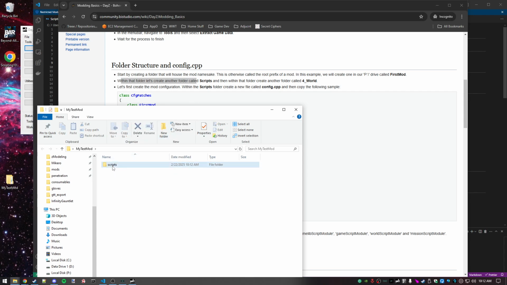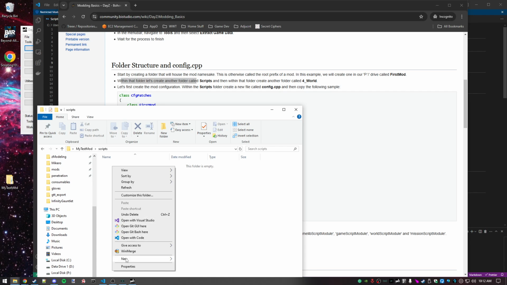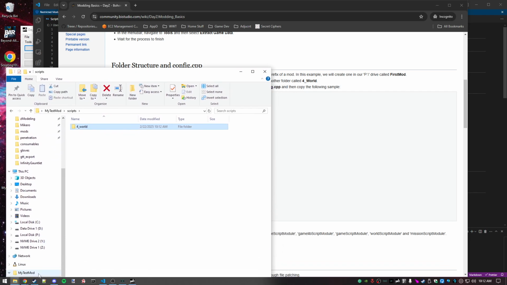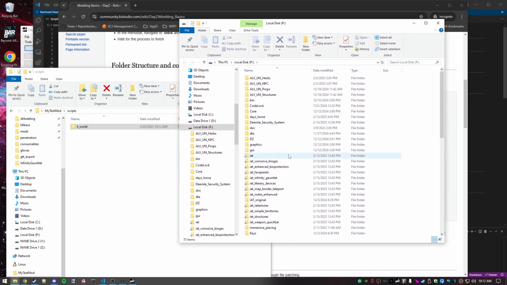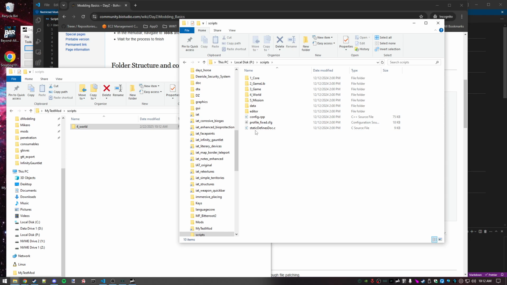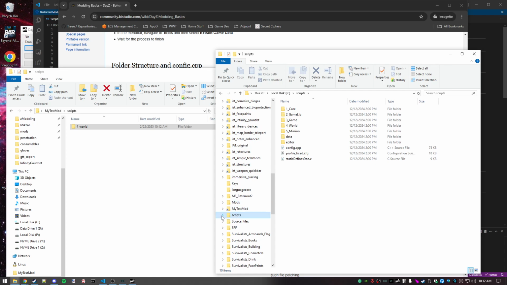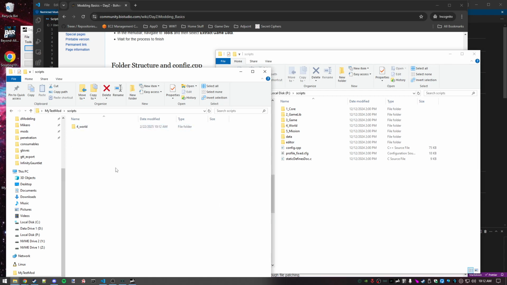Then we're going to go inside of it and create another folder called _world. If you've unpacked the base game data, you'll see that we are mirroring that same sort of structure.